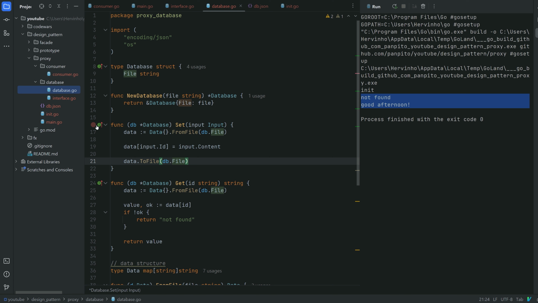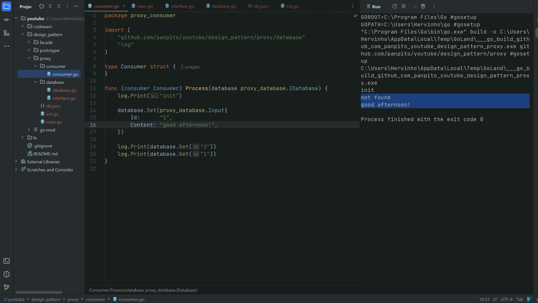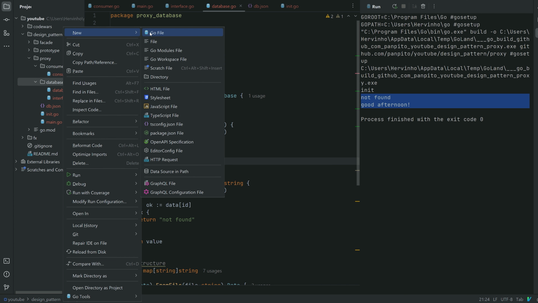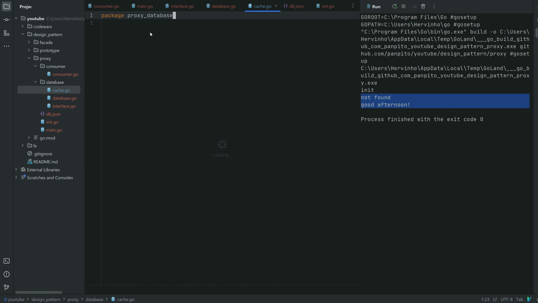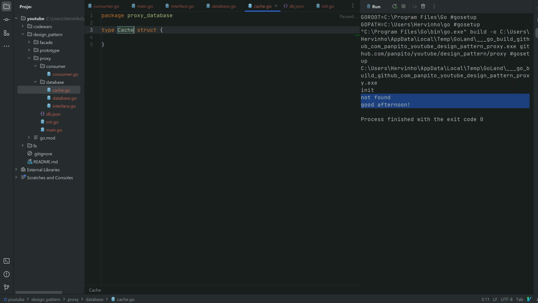Okay, so essentially you have a JSON database that works simply. So now the proxy pattern. We want to use the proxy pattern as a cache proxy pattern. Proxy means that it's in front of it and you don't see what addition it does or how it manages the real resource from your consumer's point of view.